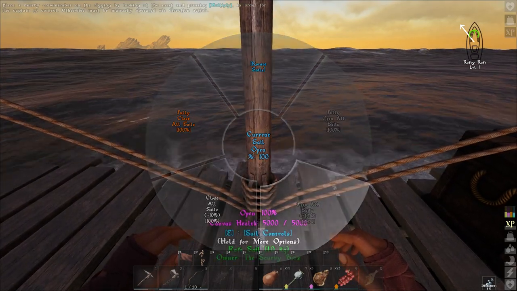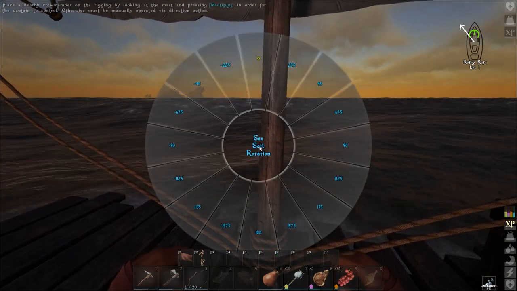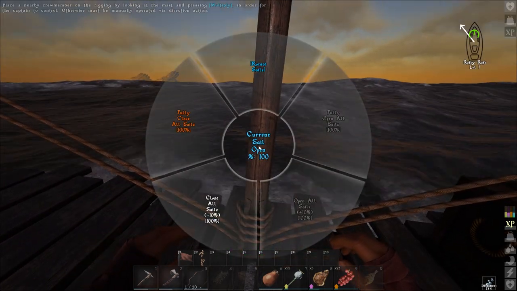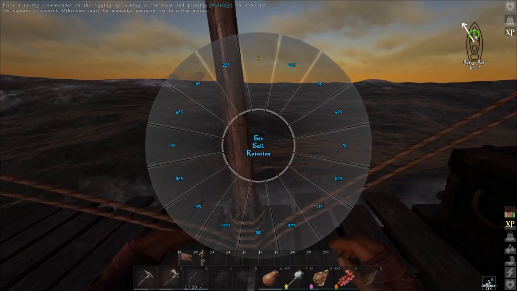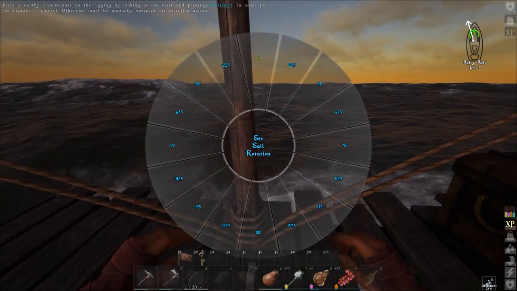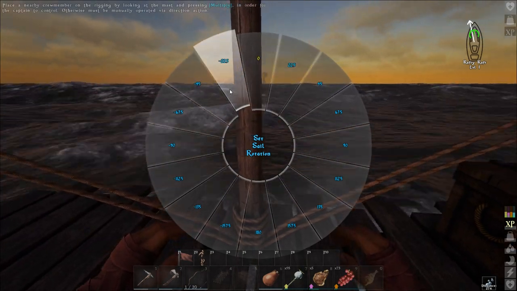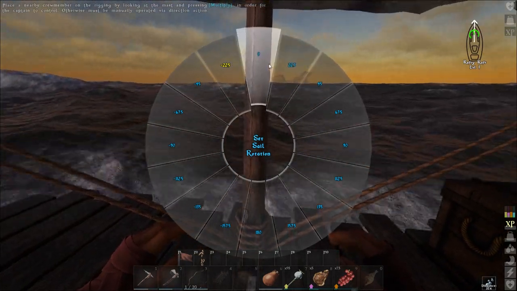So I want to open up the sail fully and rotate a little bit more. Okay, so we gotta line this line up with the arrow, and that would mean that we're going directly with the wind. Alright. We're almost fully lined up, but that's good. Okay.